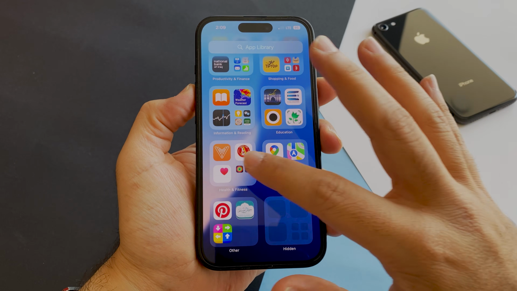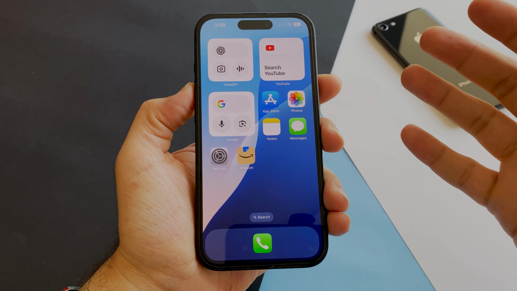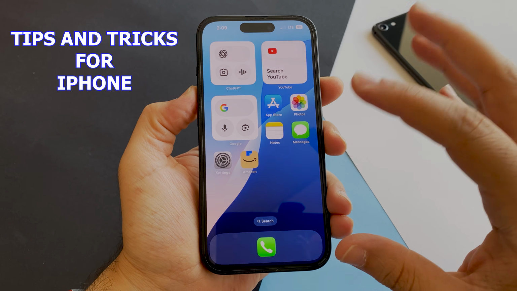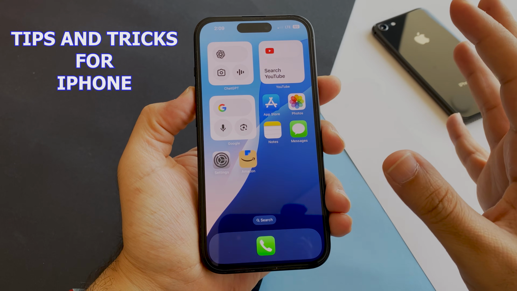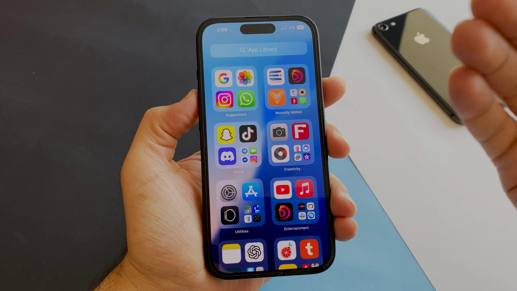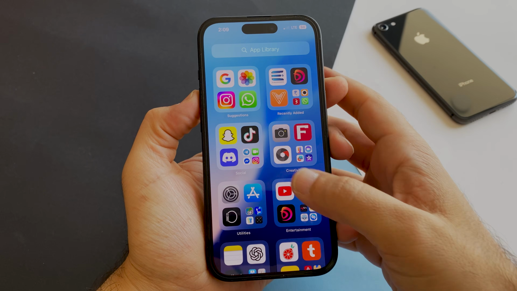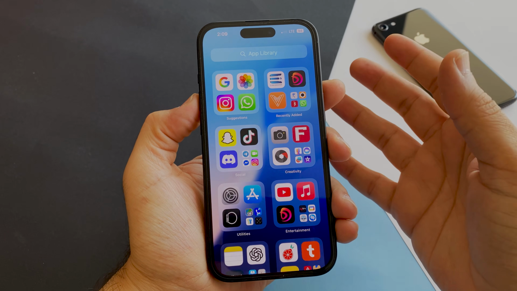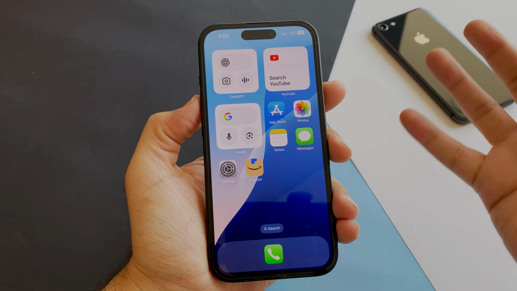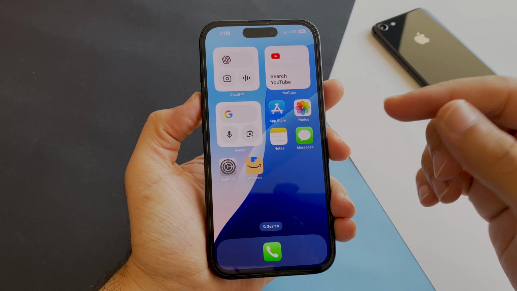In this video I'm going to show you some great tips, features, and tricks on iPhone. This might be for beginners, but of course it is sometimes for other users too, while they forget most of the features and tips available on iPhone, and these tips and features maybe will make their life easier, of course, but they forgot to use them, right?